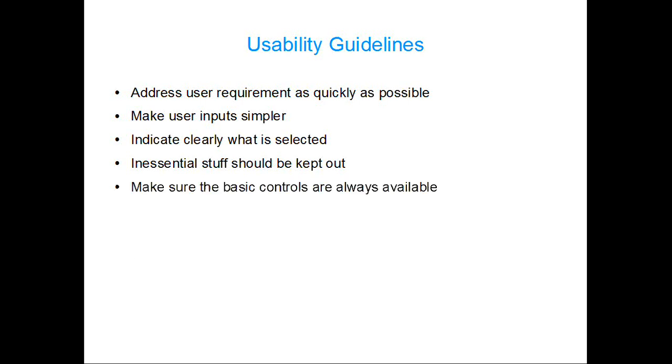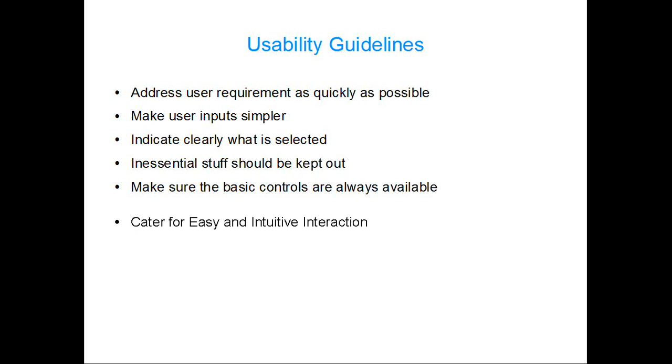Make sure the basic controls are always available. If I am on the main page and I browse to the second page, and I again have to come back to the home page, there should be an interaction for going back. Not all mobile devices will have a back button, so we have to have that interface. If I have to go back to the home screen, or go back to the last screen, we should always have these kinds of basic controls available.